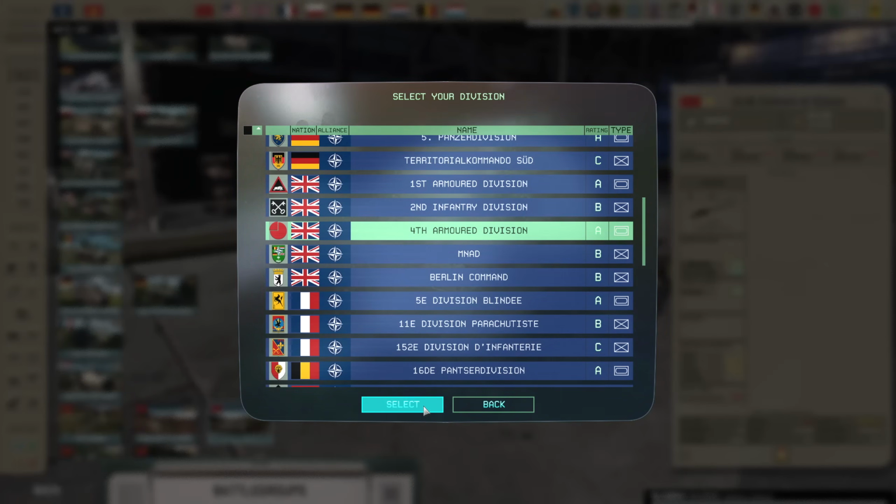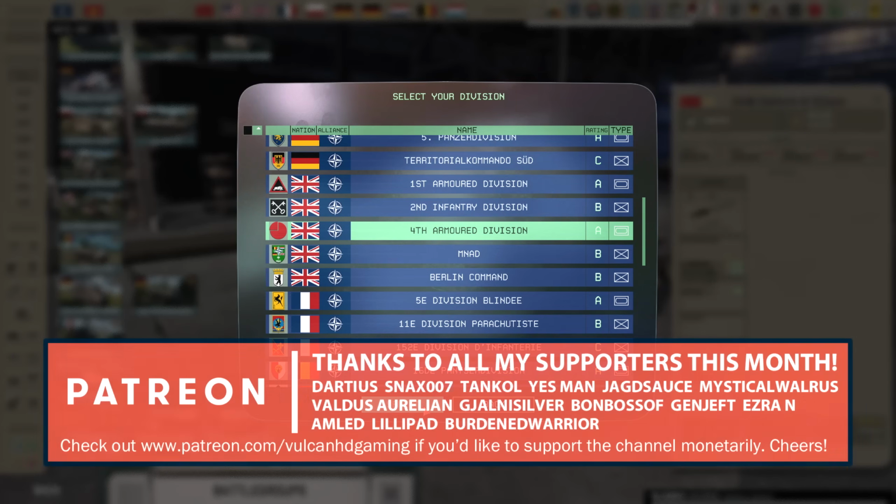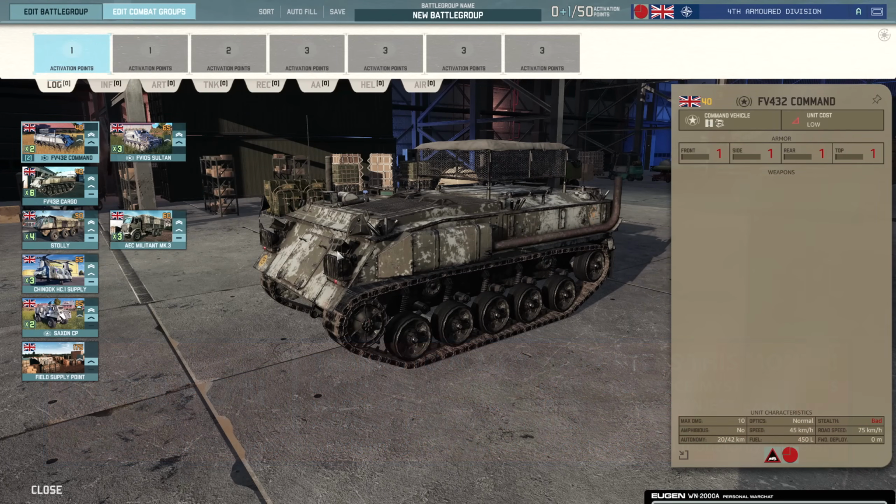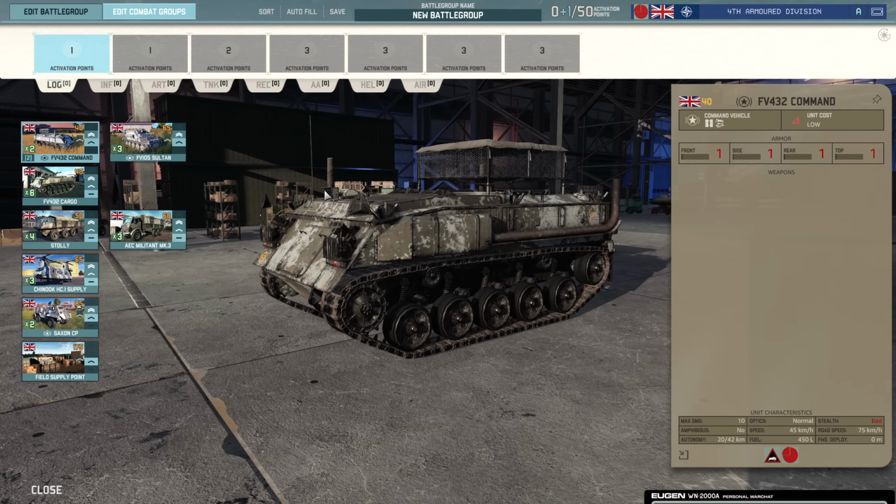In this one I'm excited to share with you a first look at the 4th Armoured Division, a new British division available in the NORTHAG expansion. Let's jump on in. Just to note, what you see today is a work in progress and therefore subject to change. We're going to go through all of the units and we'll put together a quick deck.